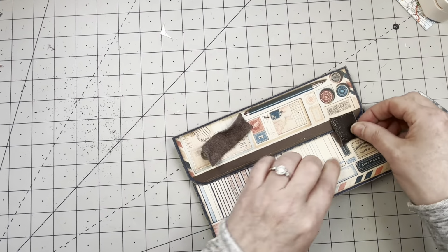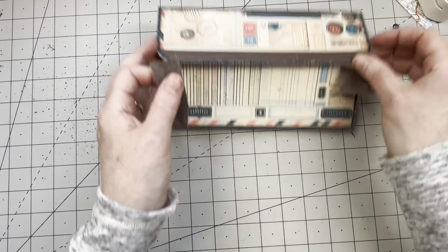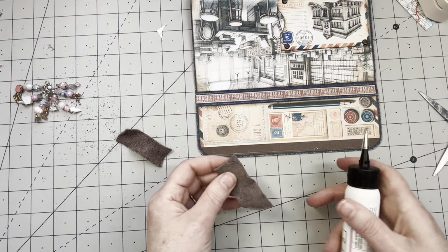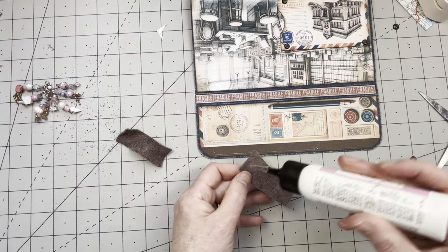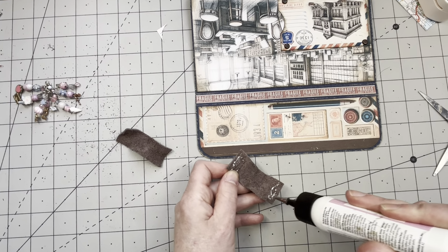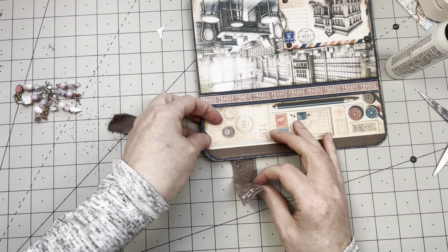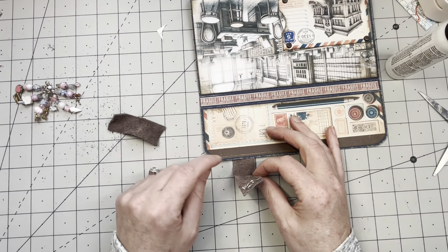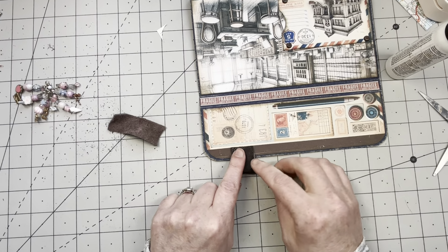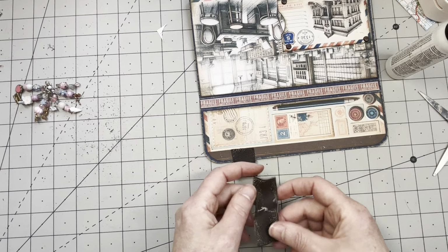I think I'm going to glue it on first. Yes, using art glitter glue for this, I think it will hold. If not, that's not a problem because we're also going to put in an eyelet. It's just keeping it on there for now. You could also do a big one in the center. I just wanted to do this. There you go. Distressed enough. Well, we can distress a little bit more once it is on.